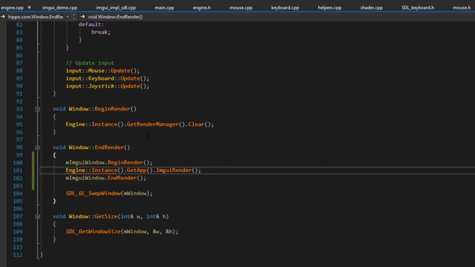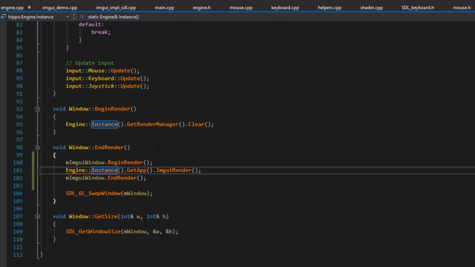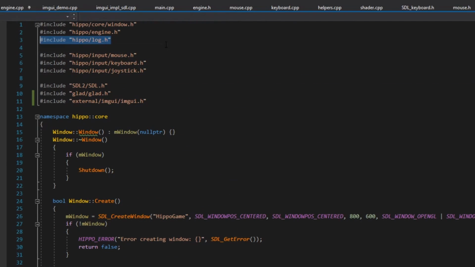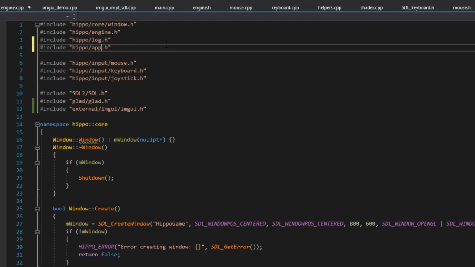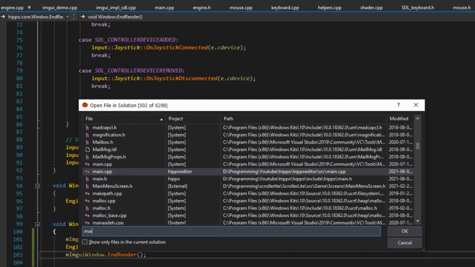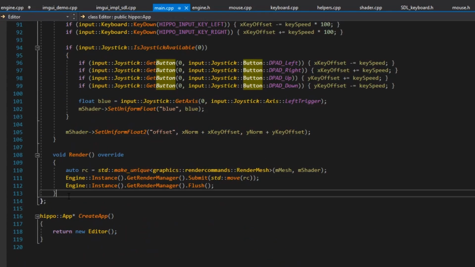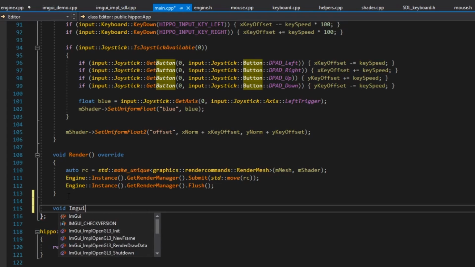And what's wrong? I don't have engine. I do have engine. Oh, I need app from here. So it's because it's defined in the CPP for engine. There we go. So now in my main.cpp, I can just add a void ImguiRender override.